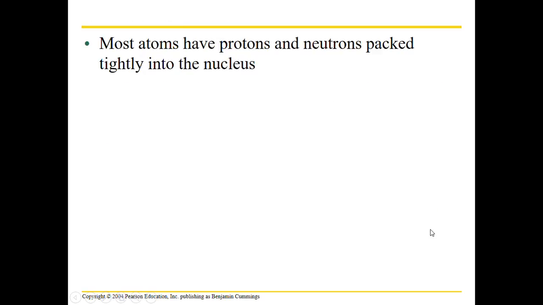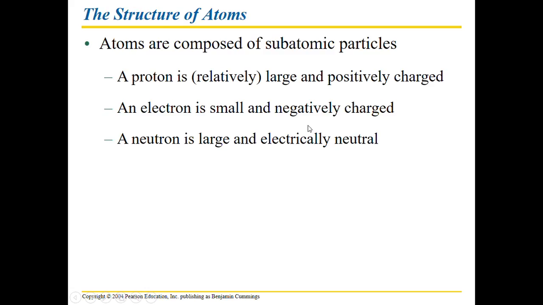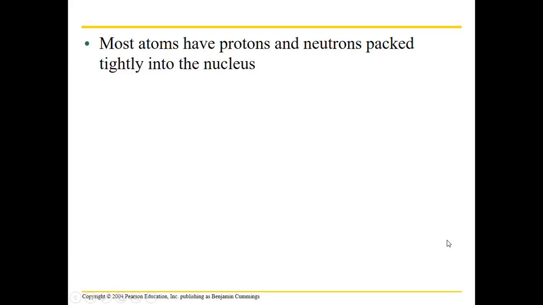When we look at mass number, like I said a second ago, we add protons and neutrons. We don't add electrons because they are so small, they don't really influence the atom's mass. So we just focus on adding the protons and the neutrons for the mass number, for the atomic mass.